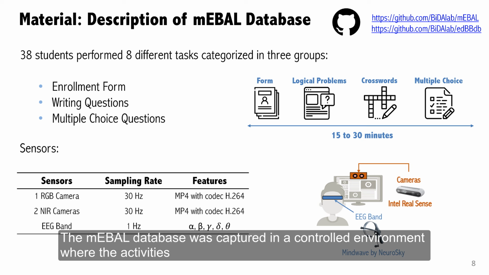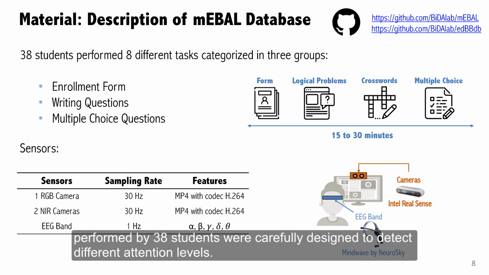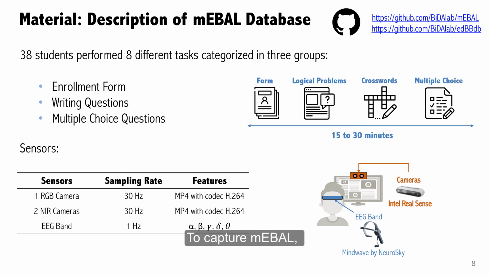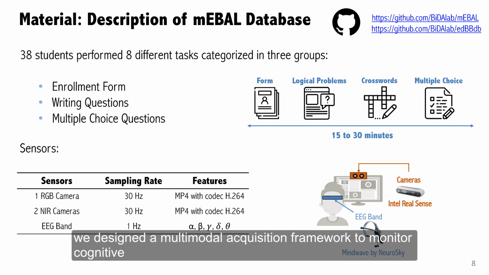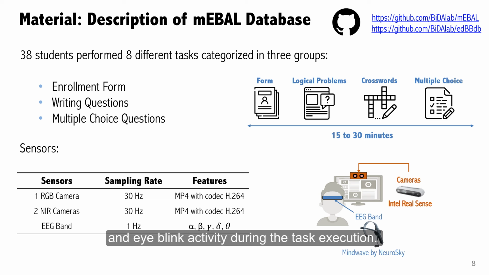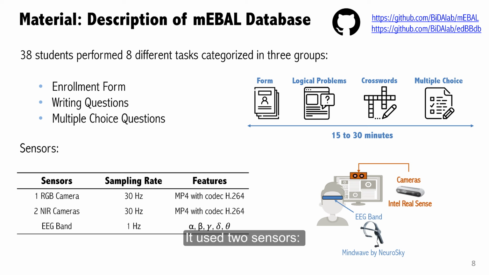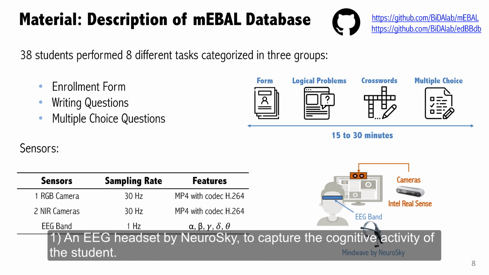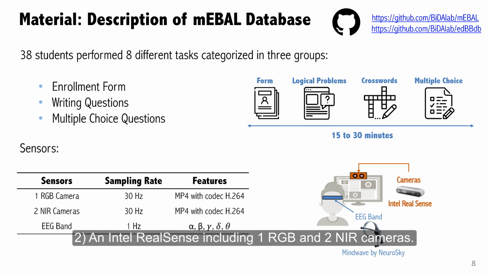The mEBAL database was captured in a controlled environment where the activities performed by 38 students were carefully designed to detect different attention levels. To capture mEBAL, we designed a multimodal acquisition framework to monitor cognitive and eye blink activity during the task execution. It used two sensors. First, an EEG headset by NeuroSky, to capture the cognitive activity of the student. Second, an Intel RealSense including one RGB and two near-infrared cameras.